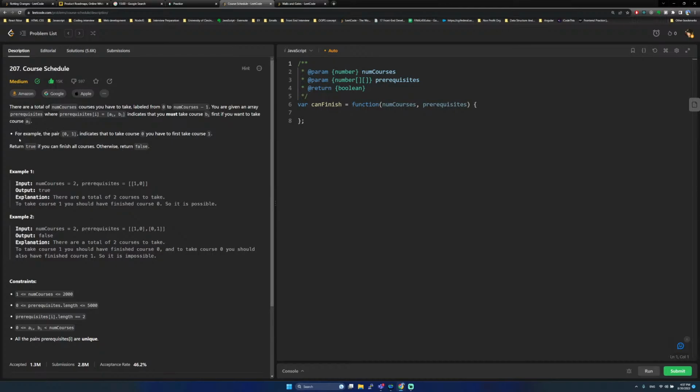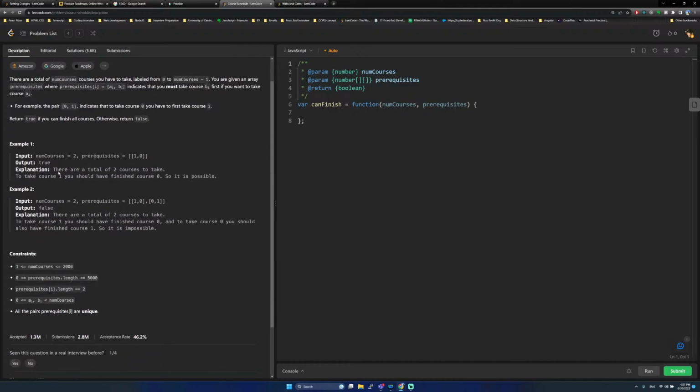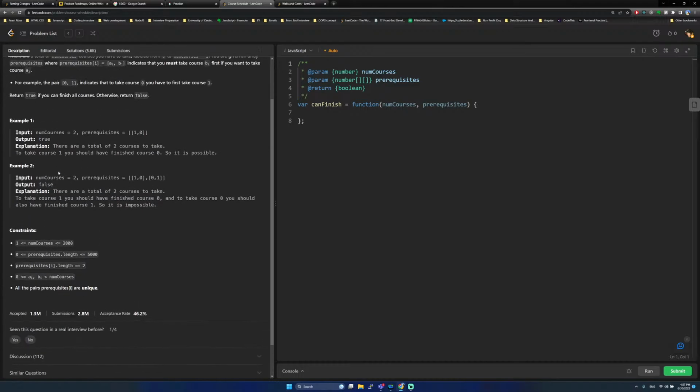We have to see if the number of courses at the end is 0, meaning we can take the entire set of courses, and return true if so, and return false if it does not resolve.